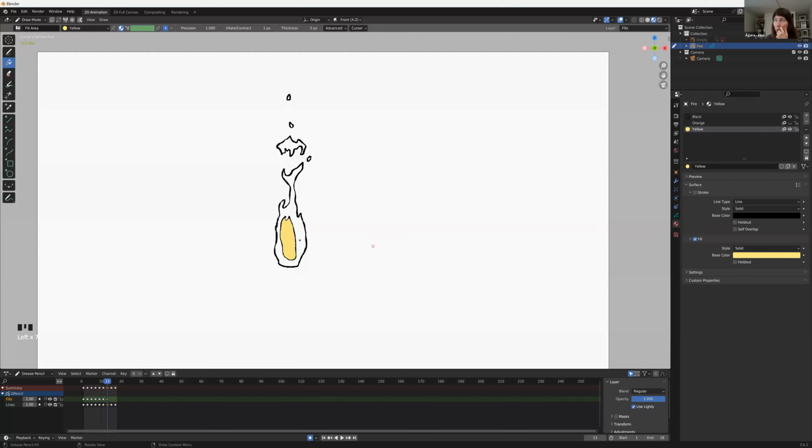So I'm pressing it twice to fill, because the first time it needs to calculate where all those overlapping lines are.